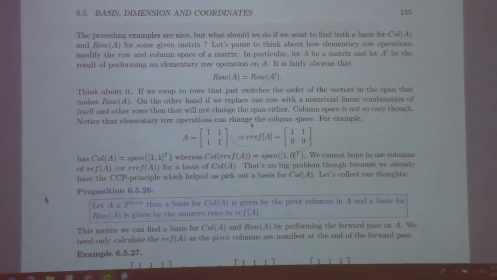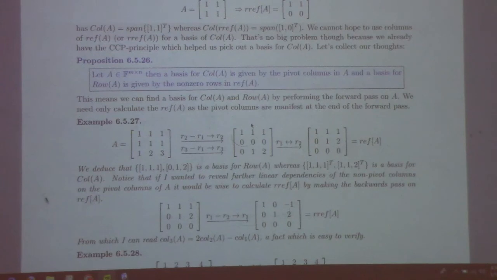In your homework problem, I think I asked you to use the rows in the matrix to form the basis, right? So that's somewhat restricting. That means that you can't use this proposition directly, because this proposition says the non-zero rows in the reduced echelon form of A form a basis for the row space. Now, the reason that this proposition is reasonable is because row operations don't change the row space. What do row operations do? They switch rows, right? They add one row to another. They scalar multiply a row or take a difference of that.